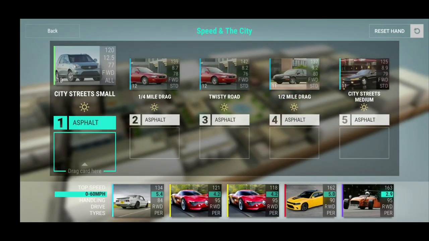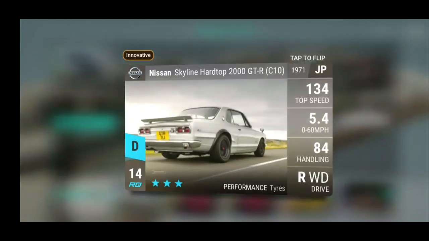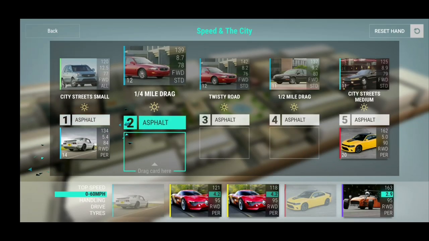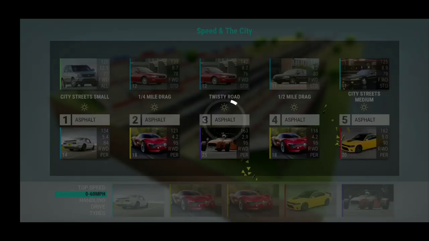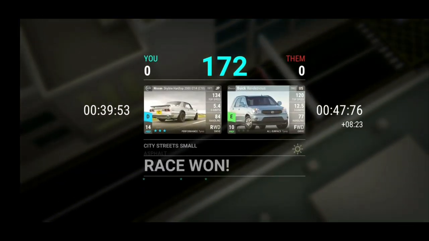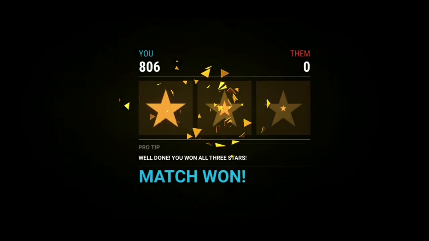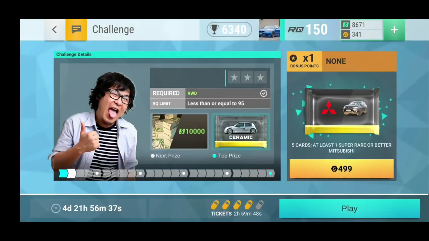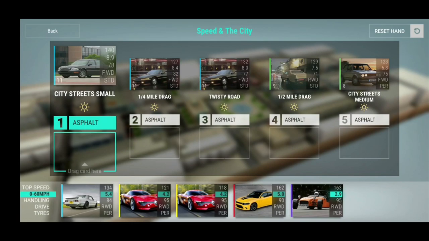Alright, so we have two city streets, and obviously I have these two for the city streets purposes, and then I have the Desires for the drags. I know that might not be the best idea. Maybe I could have put some drag cars instead, but I think it should work without any issue anyways, and I just can't be bothered to change it.